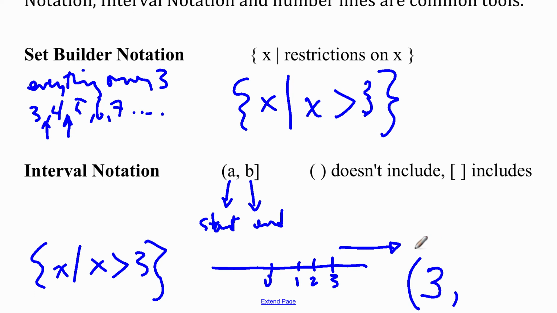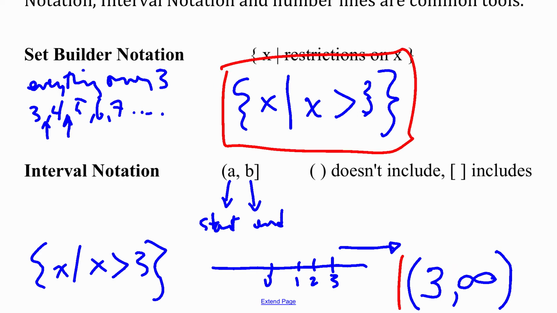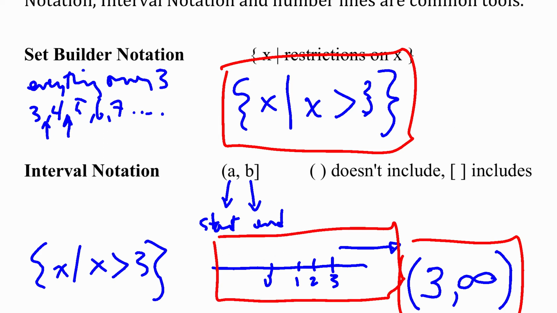So this goes up forever. If it goes up forever, then there's not really an end point. And so rather than putting a numbered end, I'll put infinity. That's the symbol, a sideways 8, for infinity. And for infinity, we'd always use a curved bracket because it doesn't include that last number, because there'd always be a number past that. So this, and this graph here that I drew, not perfect yet, but they all represent the same thing. To do the graph properly, at 3, I'd put a curved bracket like that, and then I'd put a line that extends that way. That's the proper way to do a graph.